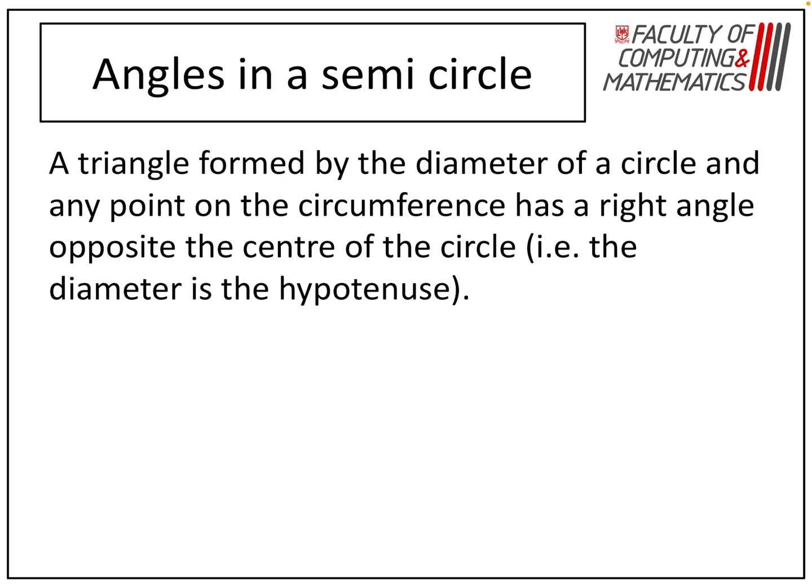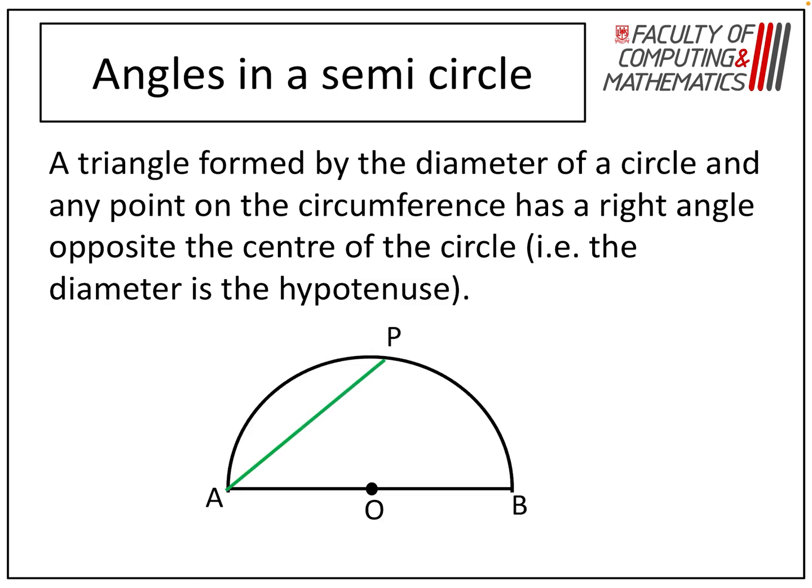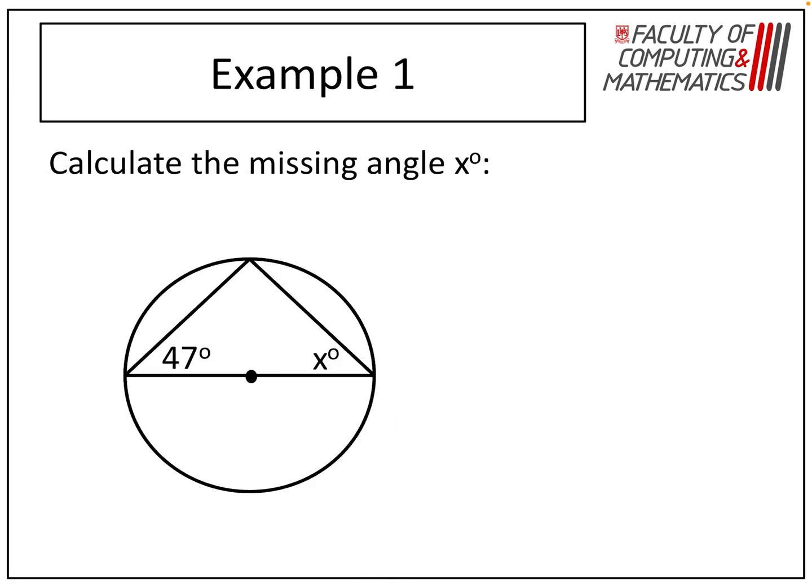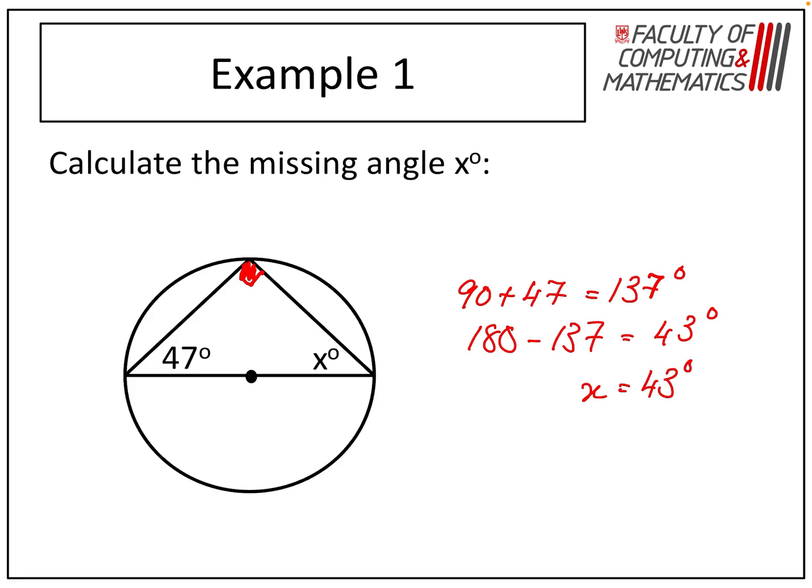Let's take a look at the angle in a semicircle. Angles in a semicircle are created by two chords touching the edge of the diameter, and as you can see, it creates a lovely right-angled triangle in there, with this being your diameter. Hence the reason why it's called angles in a semicircle. As we know, this one here is 90 degrees. So to find the missing one, we add up the 90 and the 47 to give 137 degrees, and then angles in a triangle add up to 180 degrees. Take 137 off of that, and you get 43 degrees, so x is equal to 43 degrees.